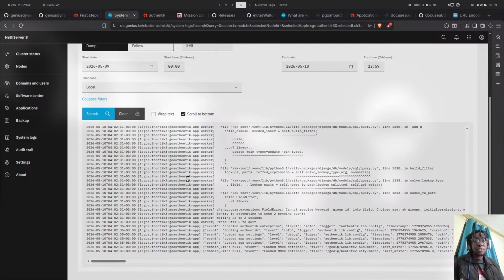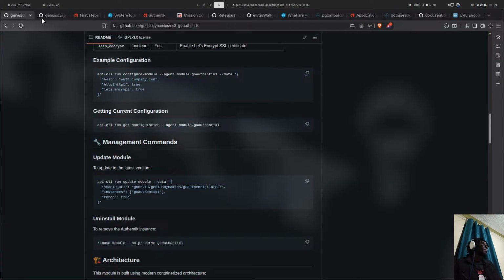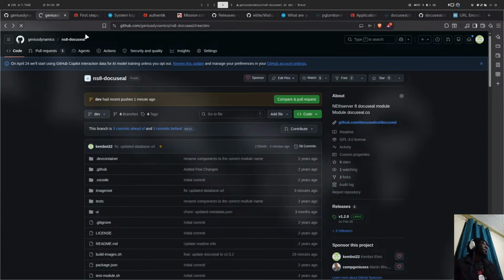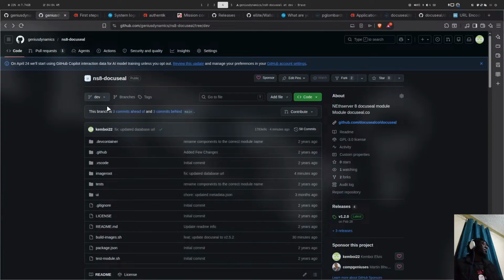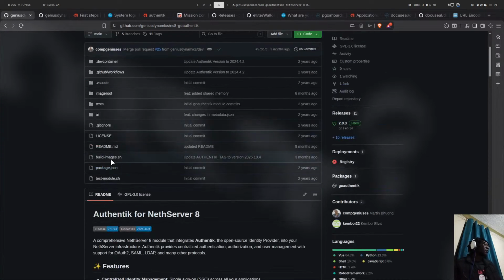Okay, so for these, we'll have to update incrementally. This one will have to update incrementally, the matrix here. So we'll have to go from 25.10.4.